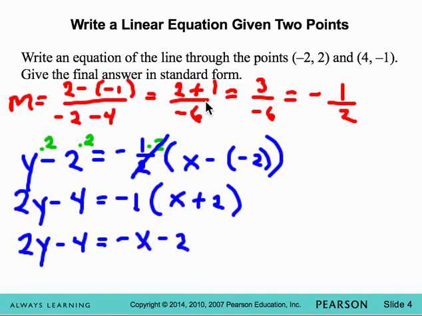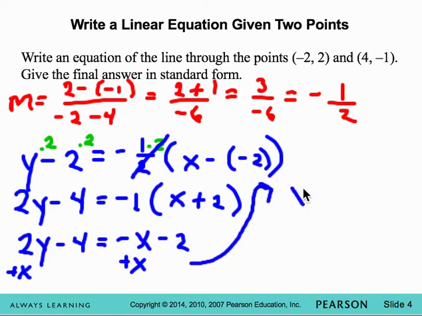Okay, at this point, notice this one says give the answer in standard form. Most of the time, we want it in slope-intercept form, but occasionally a couple of your homework questions are going to tell you to leave it in standard form. That's really the only use we have of standard form right now. So standard form means instead of solving this for y, after I get rid of the fractions, because you cannot have fractions in standard form, I put the x and the y on the same side and numbers on the other. So this time, instead of solving for y, only because it says leave in standard form, I'm going to add x to both sides.